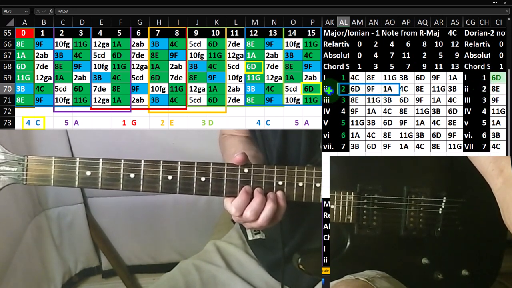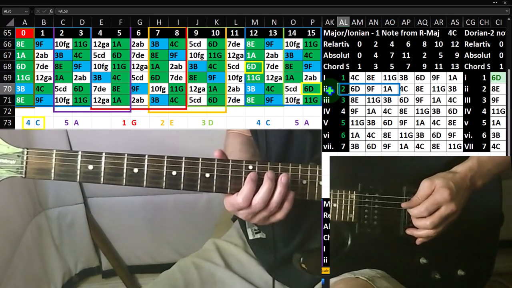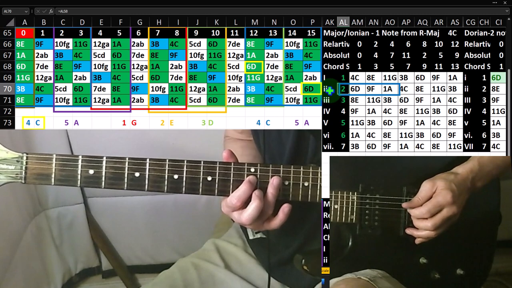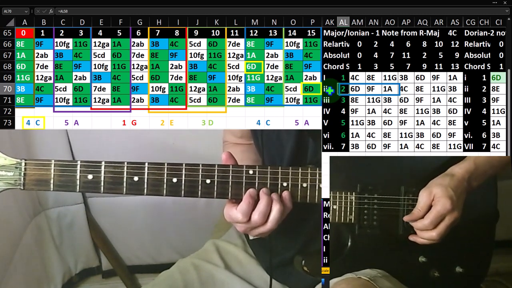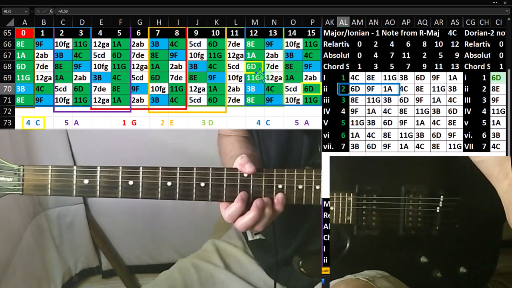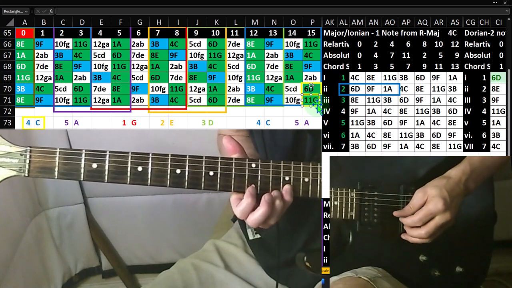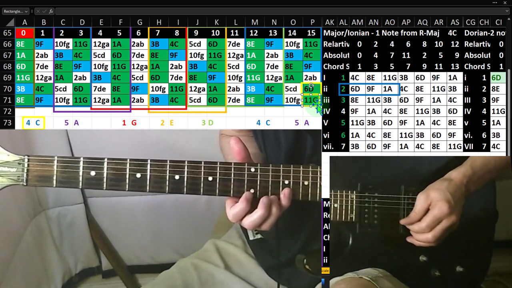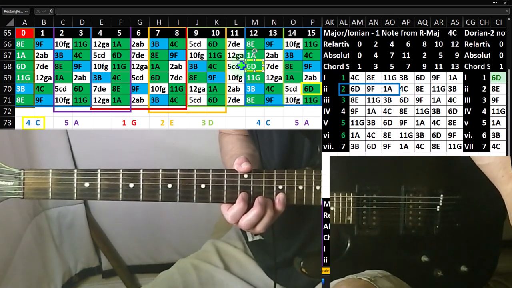Or I could just keep it as the 2. I could play the same shape and practice this shape, and now just call it the 2. I'm going to play around the 2, making it the tonic. So I'm going to go 2, 3, 4, 5, 6, 7, 8, or 1, 2. So I went from 2 to 2, and then I can play that up to the G here. This is going to be 2, 3, 4, 5, 4, 3, 2. So that brings me up to that G and back down, and then I'm going to go from here to here.